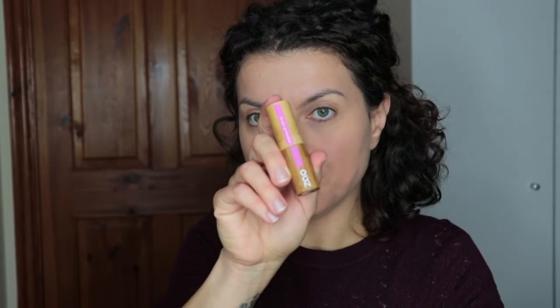I'm just going to be using a little bit of concealer now, just under my eye area, and I have just a few breakouts on the skin. And this one is also from Zao Makeup. It's in the shade 492. I'm just going to pop a little bit on the back of my hand and use a brush again. Just going to use a concealer brush like this.